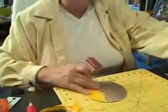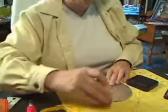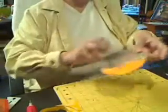Alright. I want a little ink here. This is Distress Ink Fire Brick with Tim Holtz stuff, and I'm just going to lightly go over it, and it'll enhance the look. You can do that before you lay it on there. It's just up to you. And so this is where we're at so far.